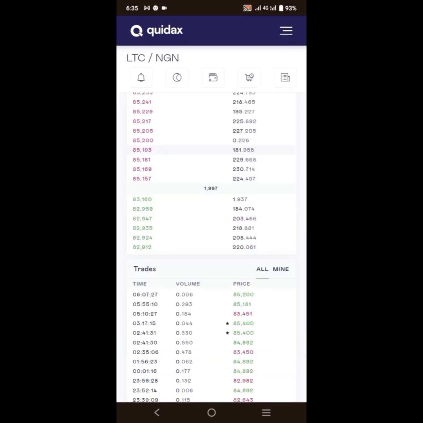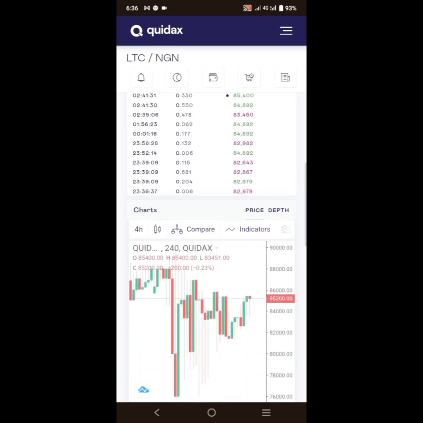It's not like Binance. Why I'm showing you how to trade on Quidax is because Binance is too complicated. It's a large company, so some people, it's difficult for them to understand how to trade there. But Quidax is very simple and has a friendly interface that everybody can trade on it. Once you open the coin, you place your order. Once you buy, you go to sell. As simple as that. But don't forget to learn the candles, how the candlesticks work.